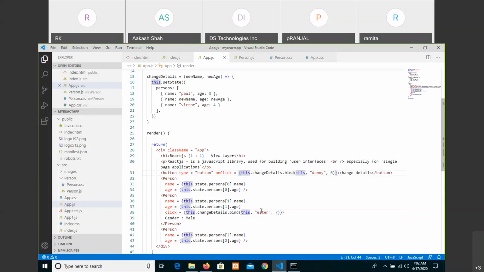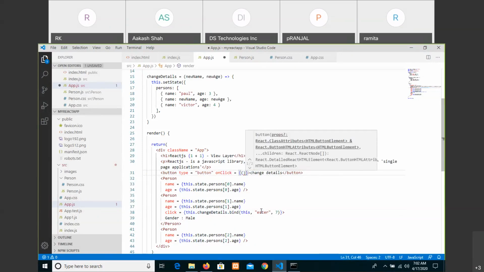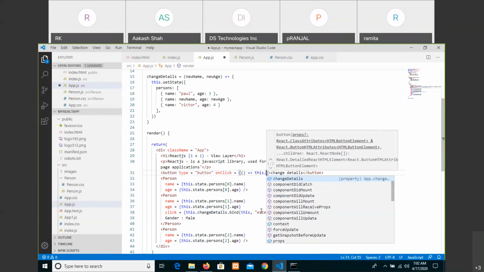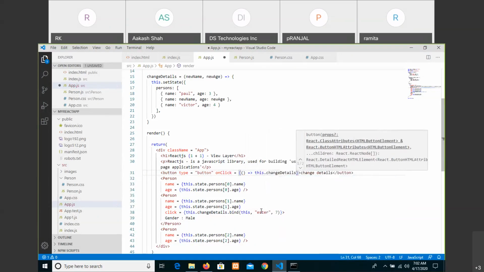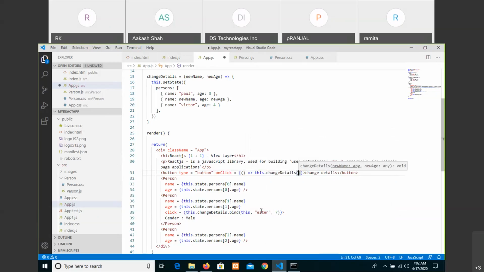Let us write. With opening and closing parentheses, saying that you are going to pass arguments, with an arrow, giving a call to this.changeDetails. Directly you are passing the values.